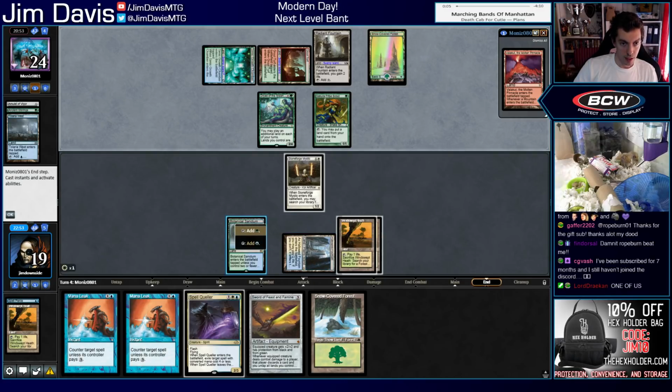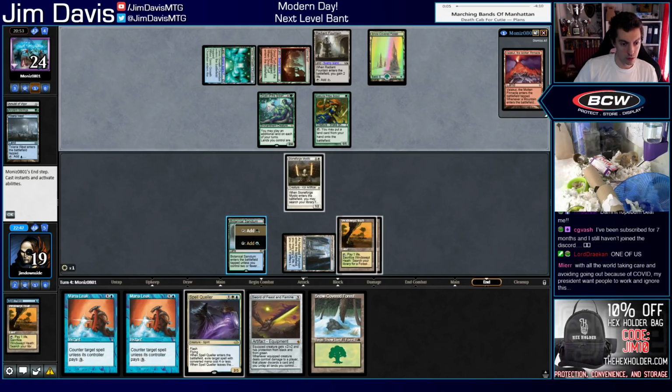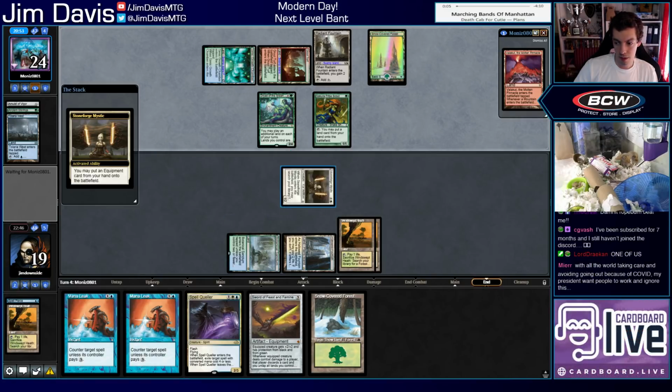So they can put in a land. They can't put in 2 lands, though. So you have like a 1-turn respite, probably.